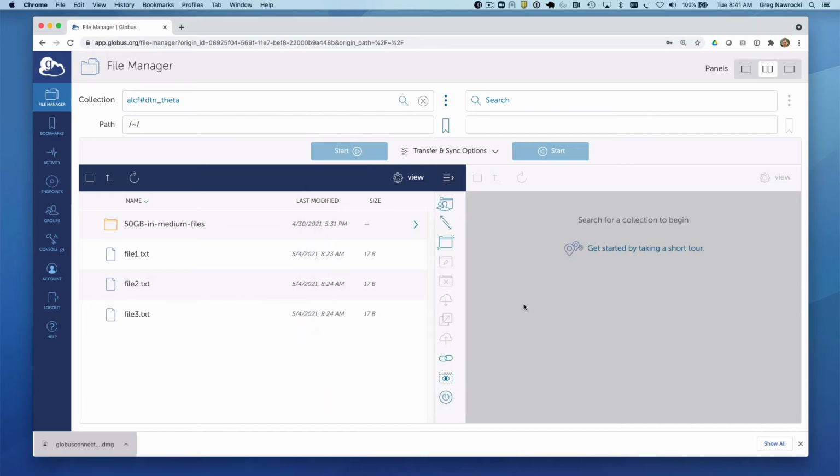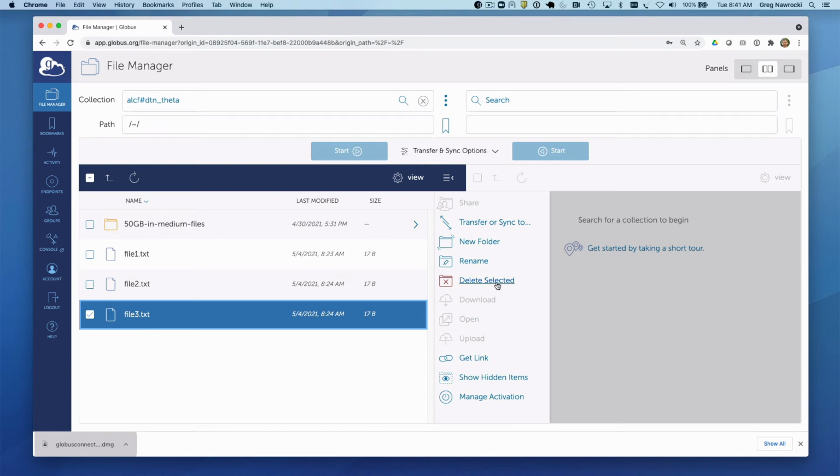I wanted to also show you the Hamburger menu here in the web app. If you click on that, it's going to expand this menu. And this menu allows you to do things like general file maintenance. So let's say I wanted to delete this file. I could click on that and then delete it. I could rename it. I could add new folders. It's just a handy way to do a little bit of file maintenance without having to shell in.